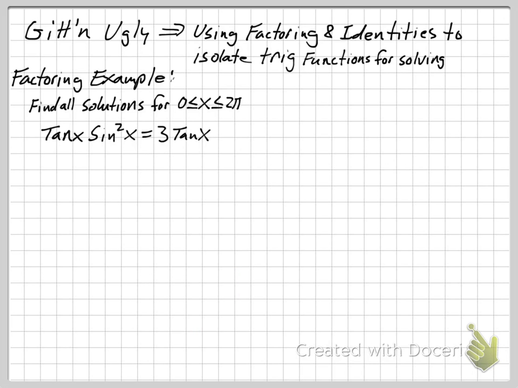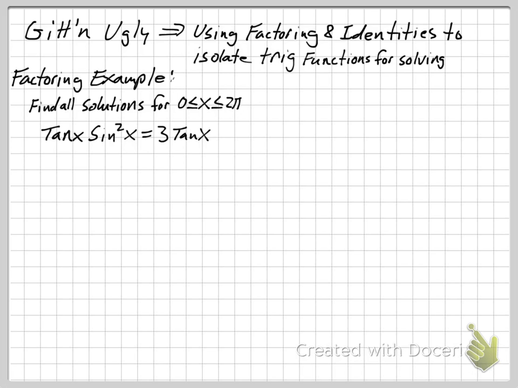What is the difference between this and the first set of problems? They're far more difficult. The idea is the same, that we're trying to solve, which means I need to isolate the trig function. Isolating the trig function is going to be significantly more difficult in these problems. And if you look at this first example, you'll see why. Which trig function do I isolate? Do I isolate the tangent, or do I isolate the sine squared? Take the square root of both sides.